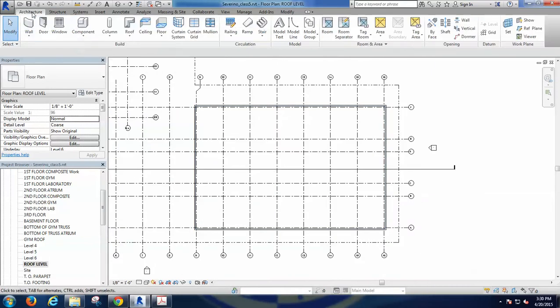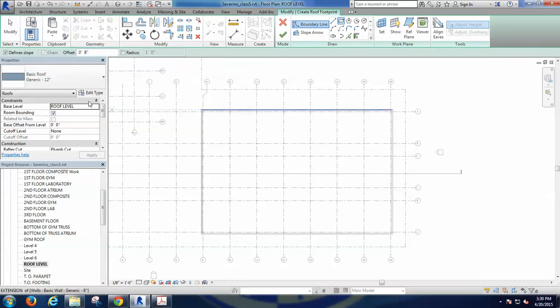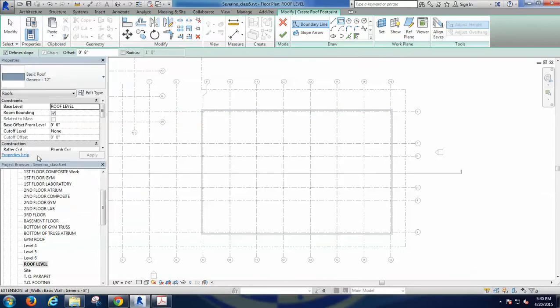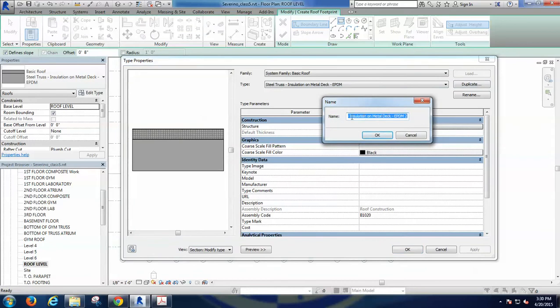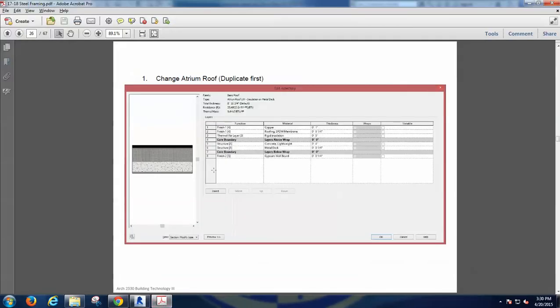I'm going to do an architectural roof by footprint, draw a rectangle, and do 8 inches of an offset, but we need to set this insulation metal deck, and we need to duplicate it. Okay, we're going to call it steel truss, insulation and building tab 3, for example. Say OK, and edit it till we have this ingredient.